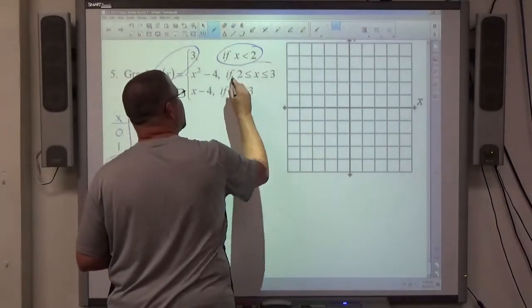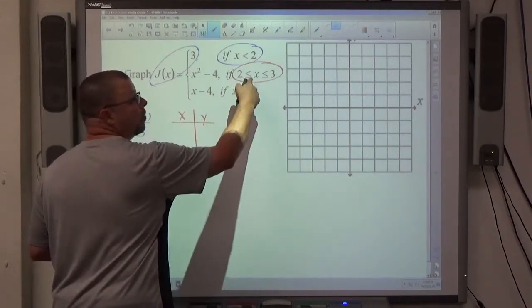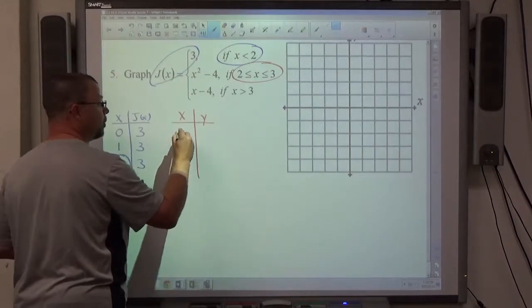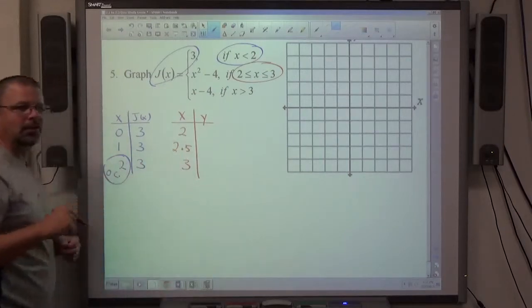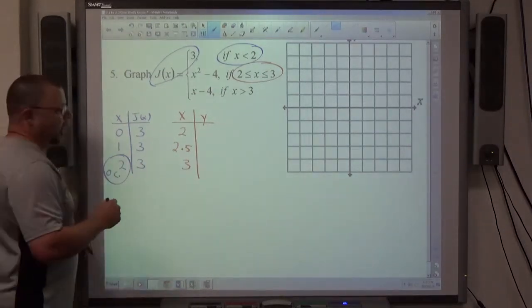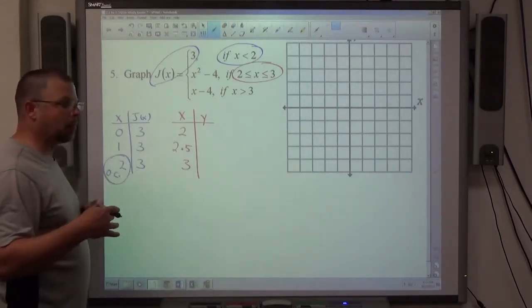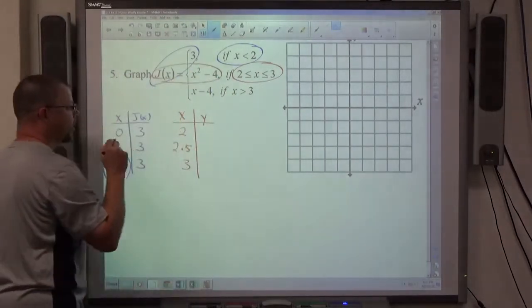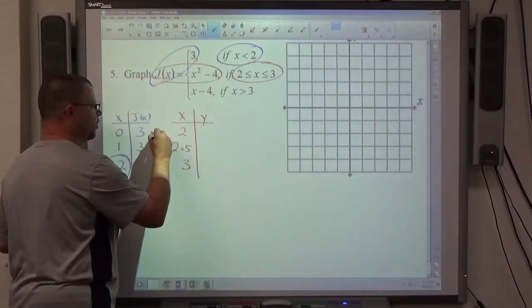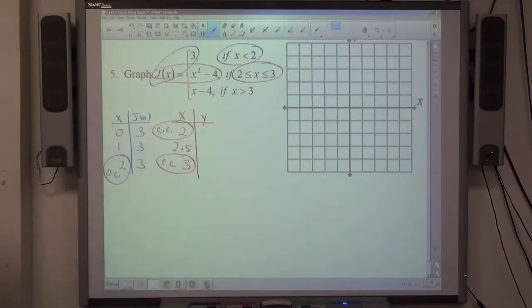So now the next region says x is between 2 and 3. This one does say equals, so it's actually allowed to equal 2 and 3. So I'm going to pick 2, I'm going to pick 3. I'm also going to pick 2.5. I always like to pick at least 3 numbers just to be safe. And if those 3 numbers give me a good enough look at the graph, that's fine. If not, I can pick 2.25, 2.75. I can pick more numbers. But again, anything between 2 and 3 is going to be using this function. Equals 2, equals 3, so these are both closed circles. And again, we're only worried about open and closed circle issues at the boundaries themselves. 2.5 in between is obviously going to be a closed circle.